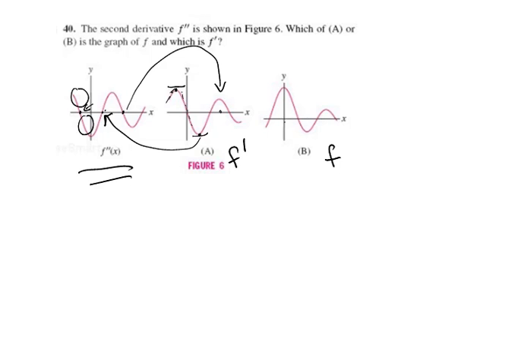But okay, if this is the original function, then the derivative of that function will have a 0 there, and notice that it does. And if this is the original function, it has a horizontal tangent line, so its derivative should cross, and notice it does, and then its derivative should cross about here, which it does again. And also, the derivative should be negative in here, and you can see that it is negative in here.